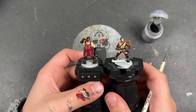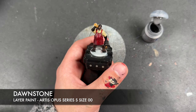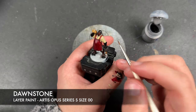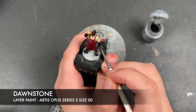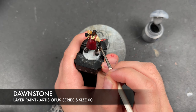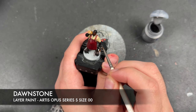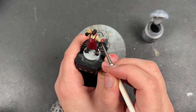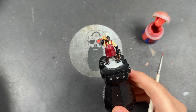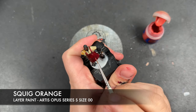With that Screaming Skull all applied, we're then going to take some thinned down Dawnstone. I'm going to use this to highlight all of the black details. So with that all done, we're now going to take some thinned down Squig Orange and use this to highlight our red leather.